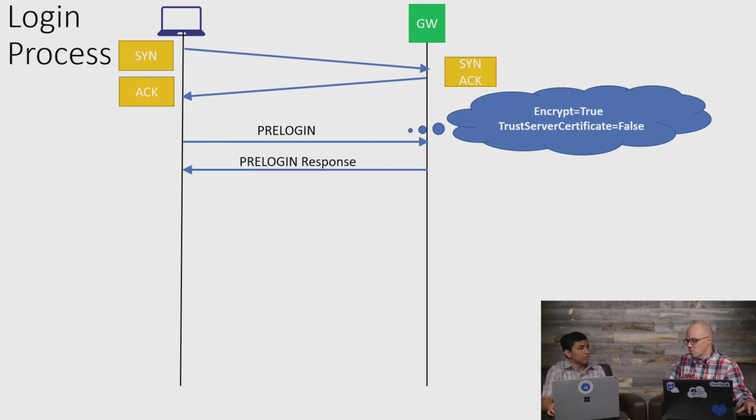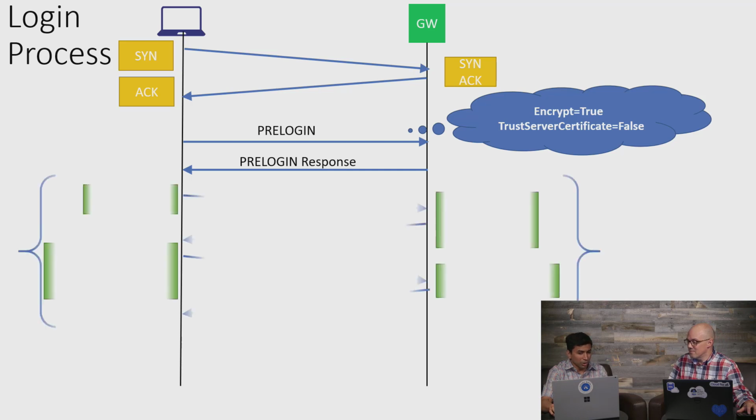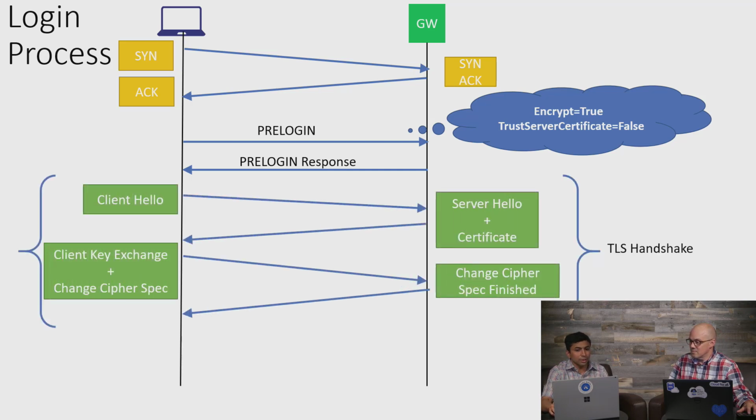Those are all best practices, and any developer connecting to SQL will find this on our docs pages all over the place. In fact, we take it a step further. If you go in the portal and look at your SQL database and look at the connection string, these are put in there. Oh, these are the defaults. Yes. Excellent. So we put them in there to make sure that you are protected. And then from here on, the pre-login response is again part of the TDS protocol.